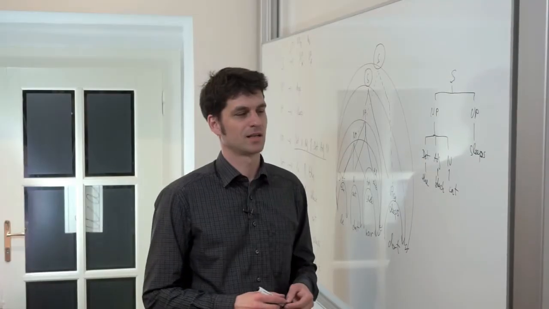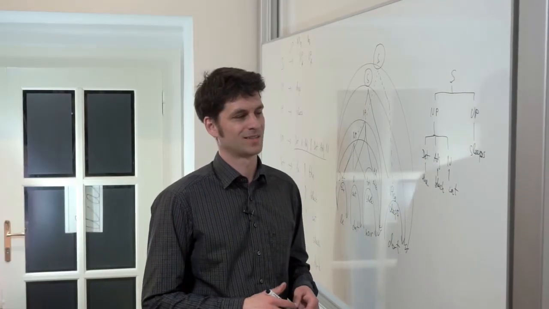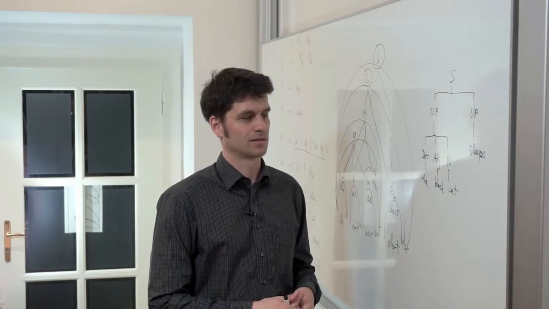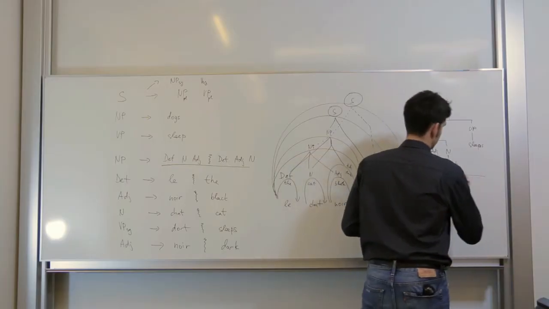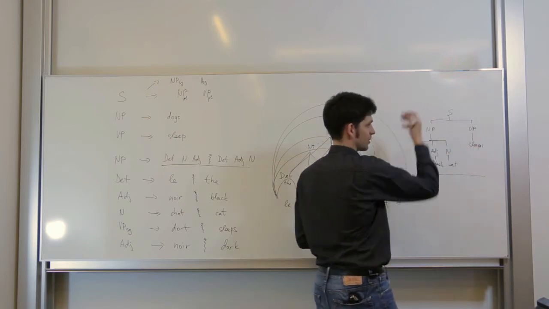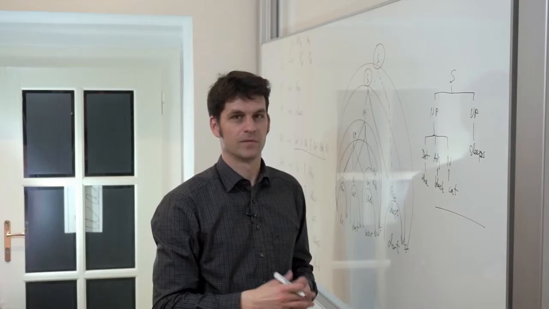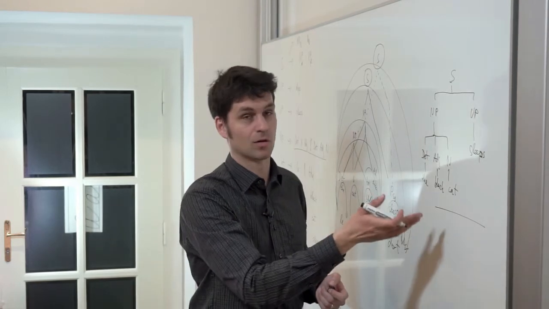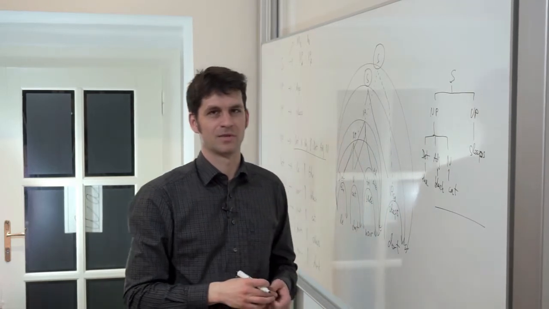The situation gets slightly more complicated in practice, where some of the model scoring components, some of the features, want to consider also n-grams of words such as black cat sleeps, regardless the structure of that. These features are so-called non-local, but let's leave that to another MT talk.